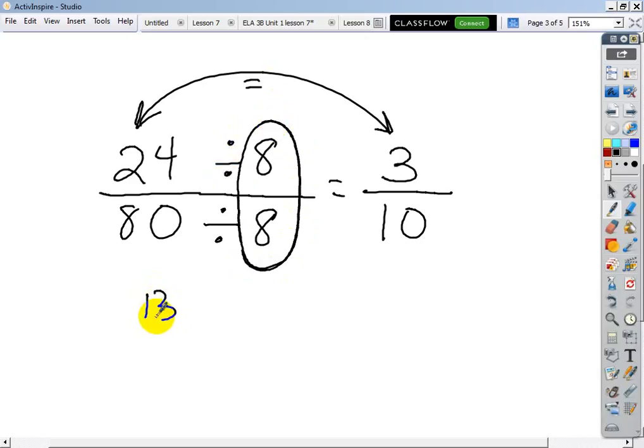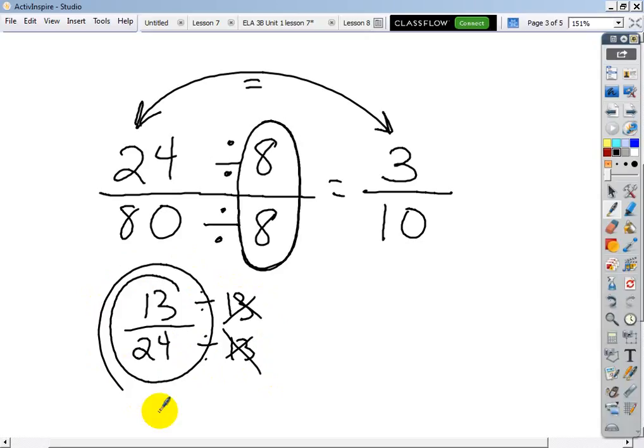What about something big like 13 24ths? It kind of looks kind of big. Is there any number that will divide 13? Well, 13 is a prime number, so only 13. Is 24 divided by 13? No. This actually is in lowest terms. You can't reduce 13 24ths down. Sometimes it just looks like they're big, and they can't become any smaller. 13 out of 24 is its own fraction. It's a strange fraction, but it stays 13 out of 24.